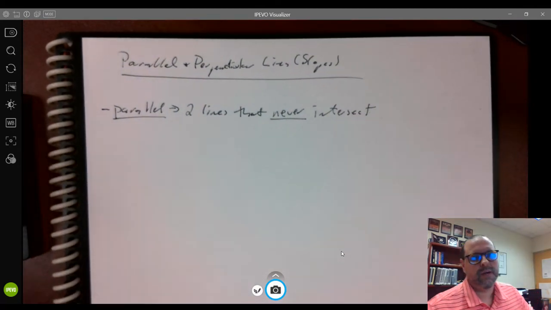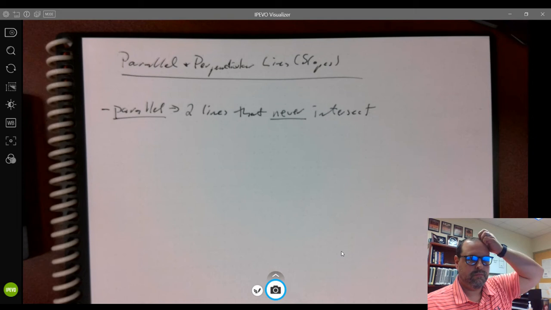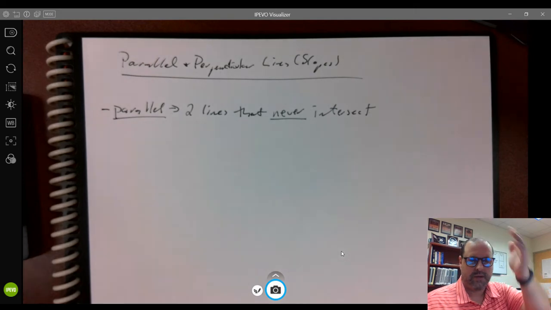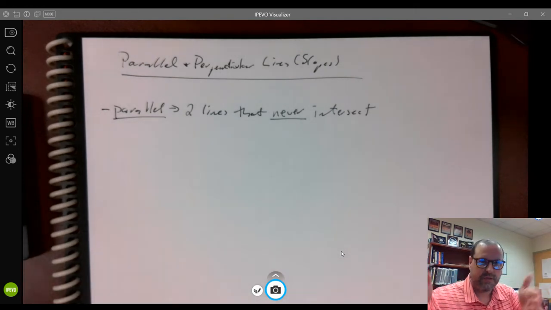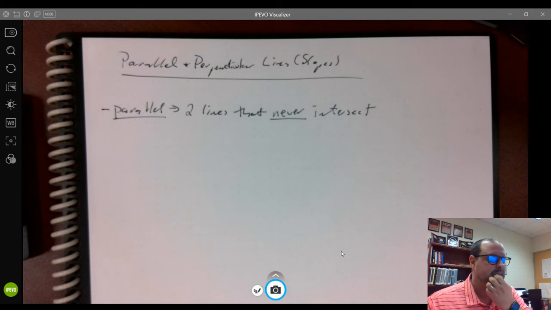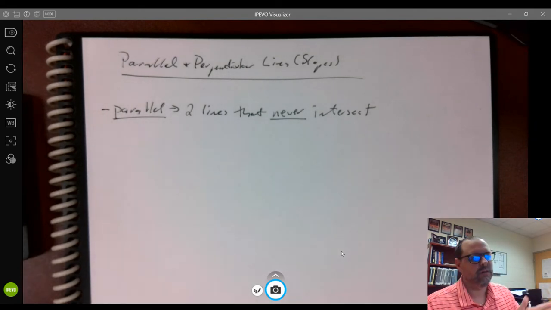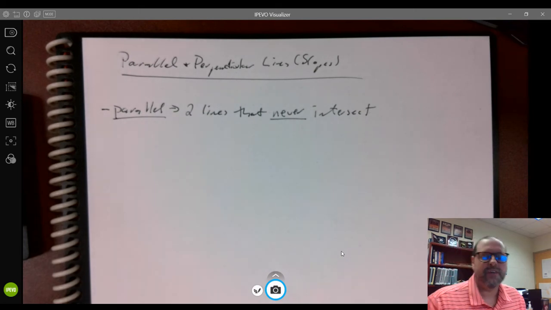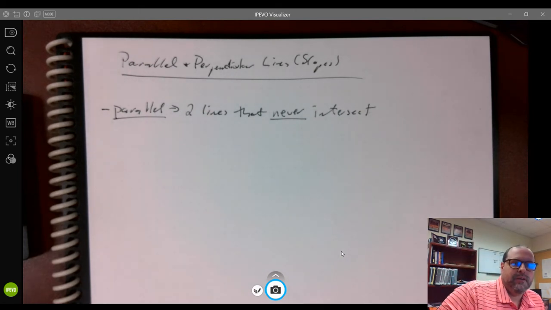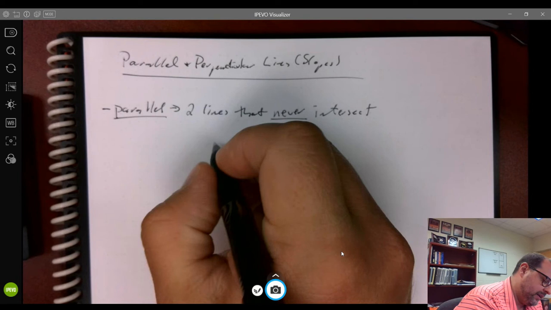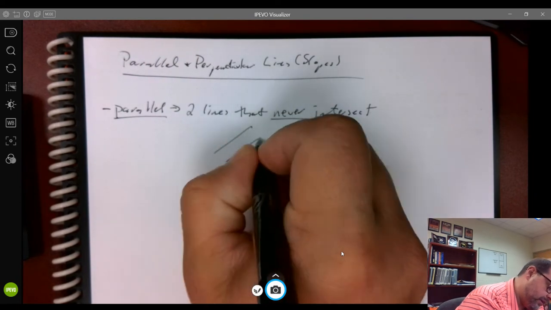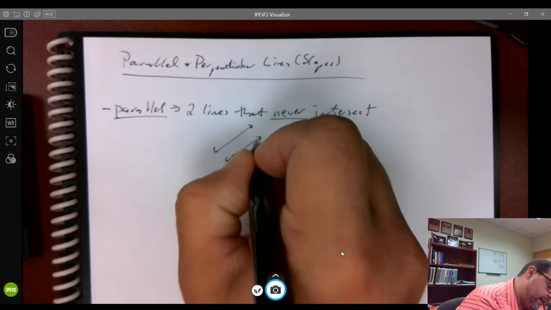So think of some things that are parallel. In most things, like I'm looking at my computer screen, the sides of the screen are parallel. They're never going to cross. Train tracks, for the most part, are parallel. Yes, I know they curve. Tracks cross each other, different things, but you want them to be parallel so they stay on the track. They never intersect. So you have two lines. If you graph them, they would never cross each other.